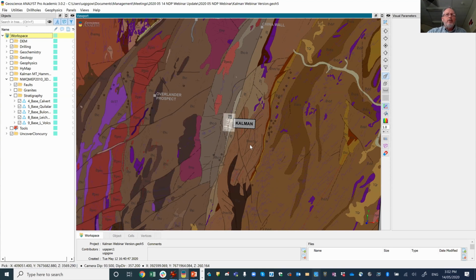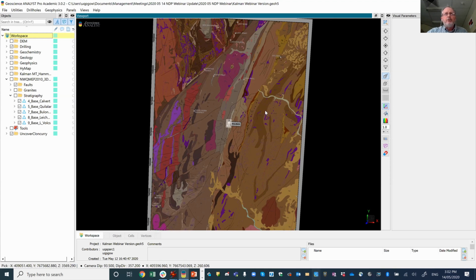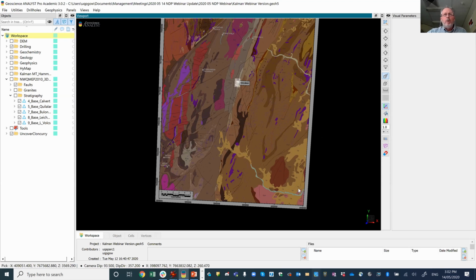It's worth noting, given allusions to a magmatic related genesis for the deposit, that you do have these Wonga age granites which are older, and I think the nearest outcropping Williams-Naraku age granite is this one down to the south here.